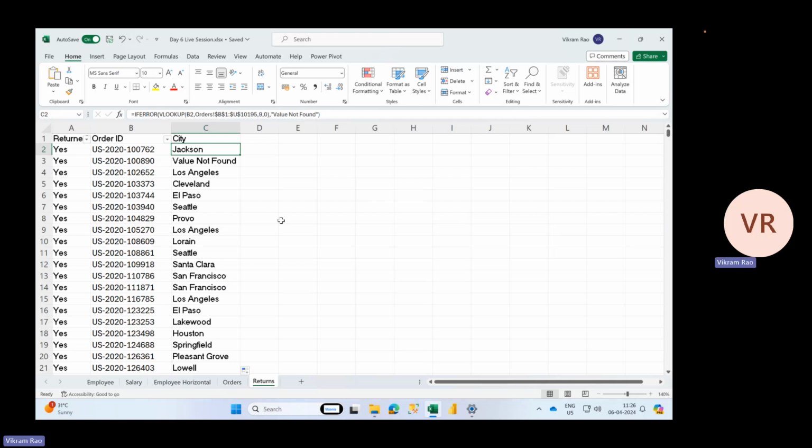This is a single quote, double quotes after that, value not found. What is the column number? 15. In the same formula, can you remove 9 and add 15? No, 15 is not the correct answer. I'm getting something else.